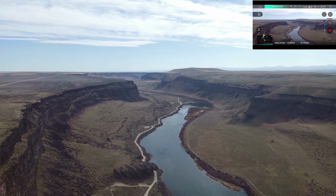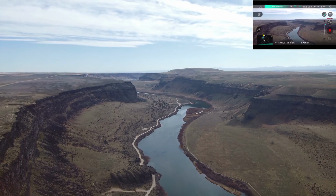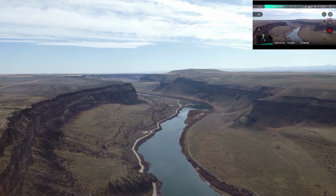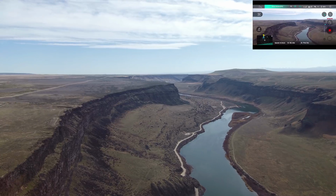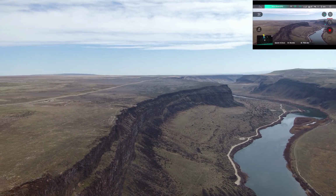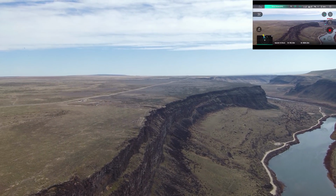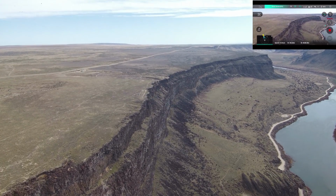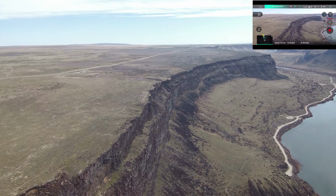Boy, the canyon is sure beautiful, isn't it? Let's yaw around a little bit and see if we can take a look at the side of the canyon. I'm going to drop the gimbal just a tad. That is so cool.